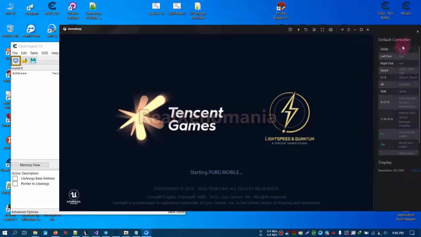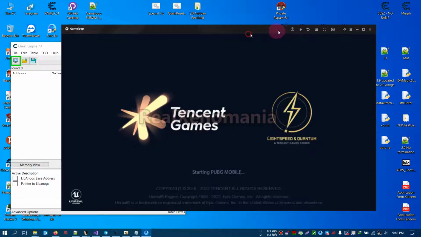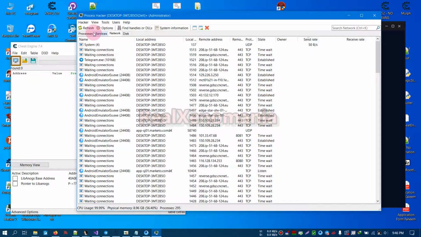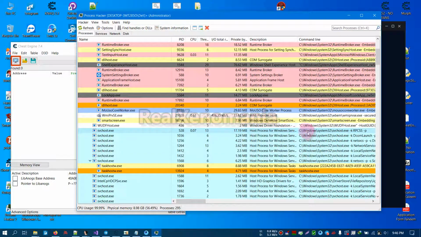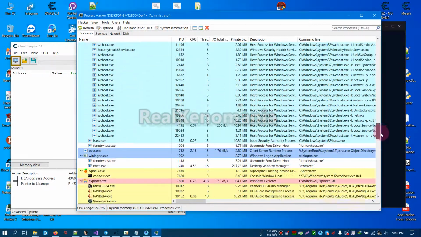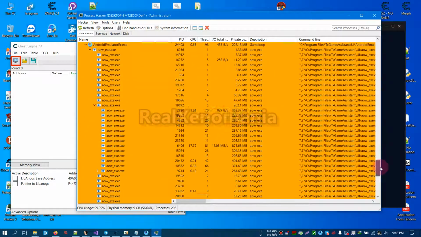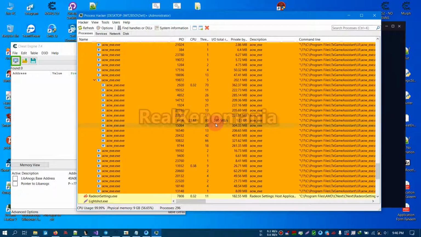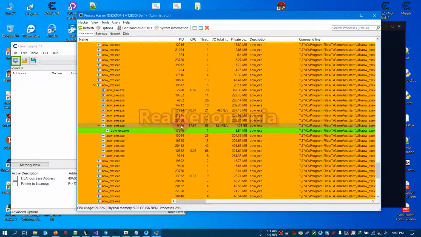Alright, so let's go and search for the process of the game in Process Hacker software. And we already know that the correct PID will have the largest memory usage. We search here by I, and we see here that this process 6496 has the largest memory usage of 1 GB.